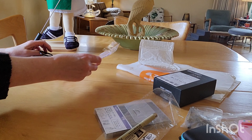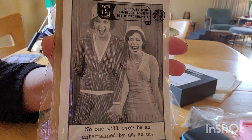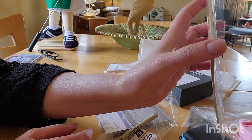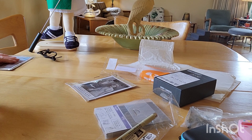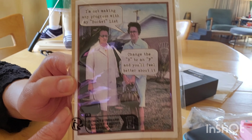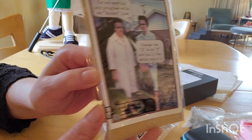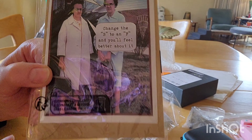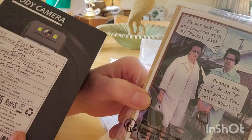And I got a couple cards. I like their greeting cards. I think this one is very cute. And this one I like a lot too — I won't read it, but let's see. I'm getting glare — there we go. That kind of sums it up. That's kind of how I feel about this camera, actually.